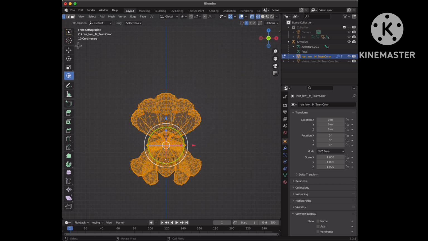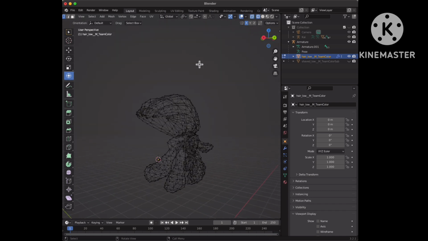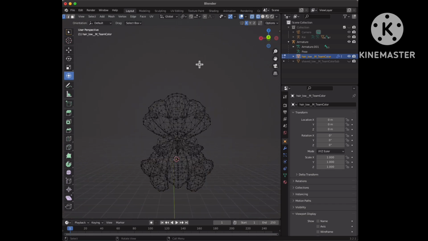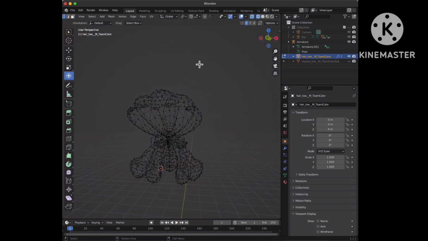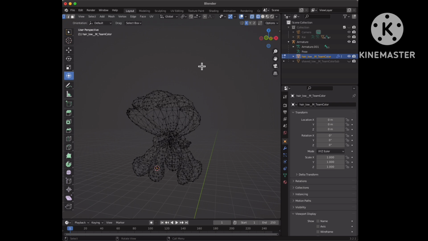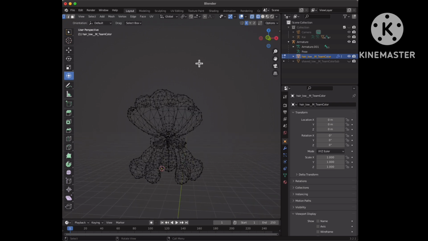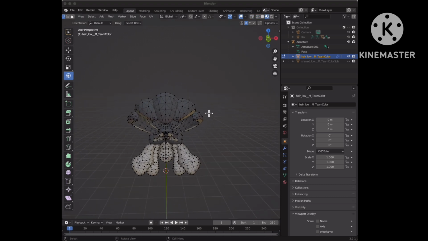I'm pretty sure that if you messed with it enough, you could fix everything, but from what I know, I cannot think of a very consistent way to fix that. So make sure that you don't symmetrize something that isn't supposed to be symmetrical, right? Like the asymmetrical hair, it won't work. Don't need to worry about that unless that's what you want to do. But I'd say be careful with that, because I've never done symmetry with non-symmetrical hairs, so that might not be the best solution. Okay, so that should be just about everything you need for the mesh setup.